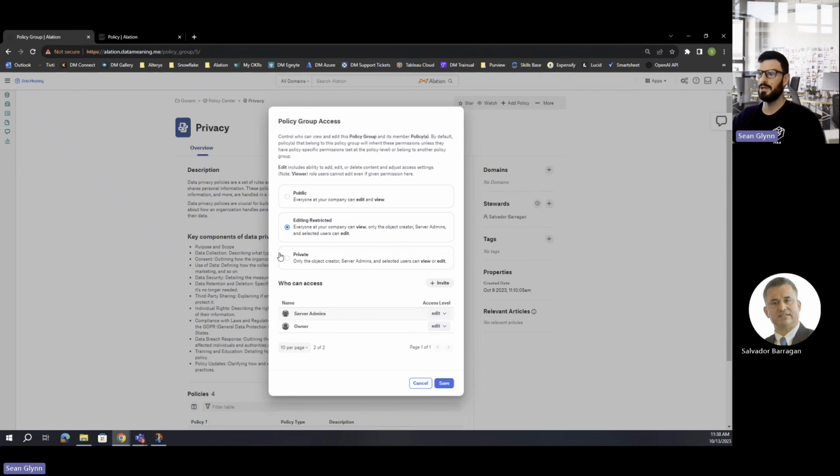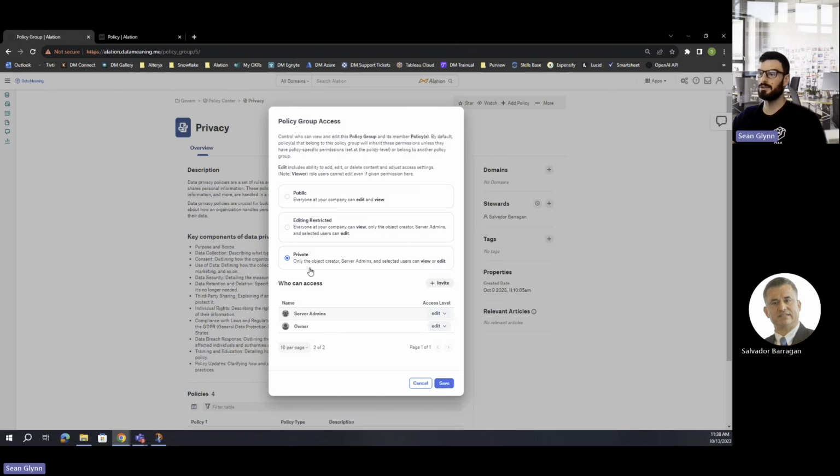Now this is going to update to allow any user to still come to this page, as well as any of the child private policies that are part of this group, to be able to see what the policies are and read into those, so they can still come here and get an understanding of what each policy is. But now we have the ability to set who the actual users are who are going to be able to edit this particular policy group or any of the policies sitting within this group. So it's definitely a feature that you want to take advantage of as you're building out your library of policies, so that nothing is going to get changed without going through the appropriate approval process.